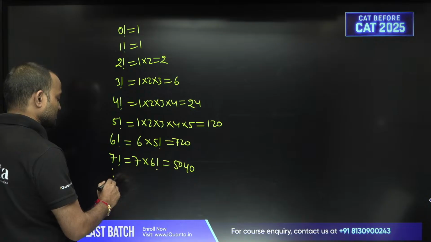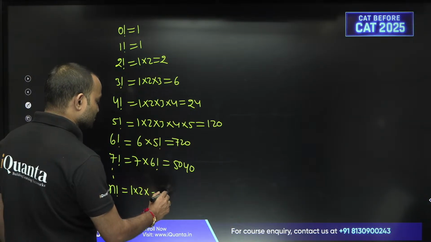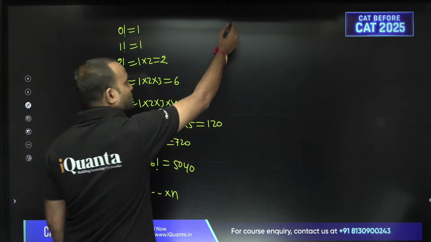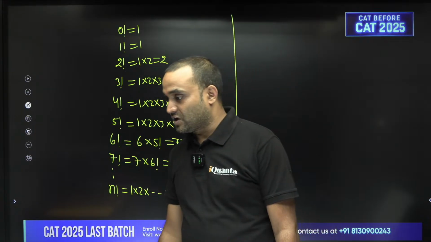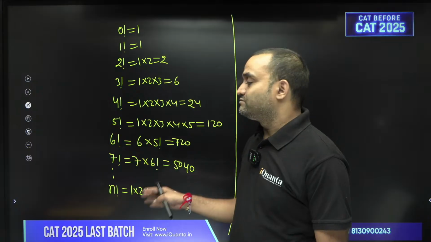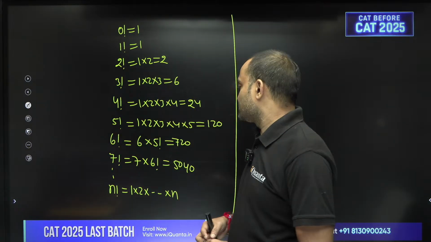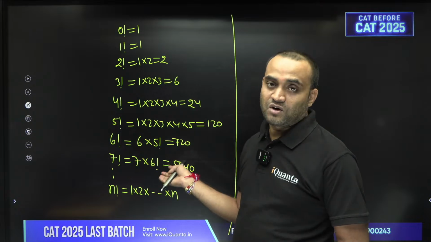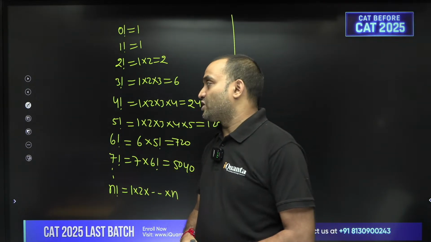So basically you can say n factorial will be equal to 1 into 2 till n, right? Product of all of these is known as n factorial. All right. Now till 7, if you know these values, it could be quick when you are solving these questions. Otherwise you will have to calculate. Okay. But till 7 factorial, these are important numbers.